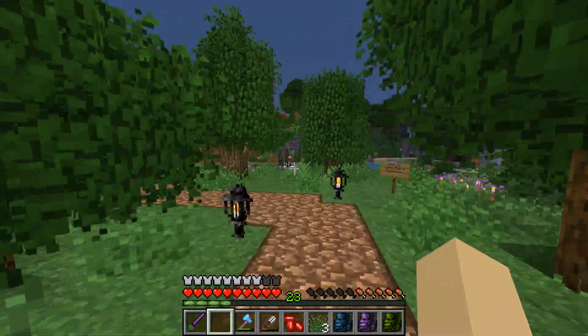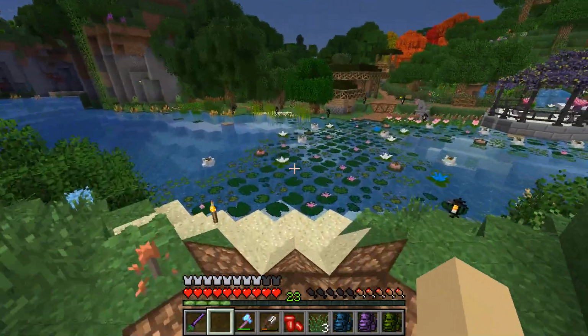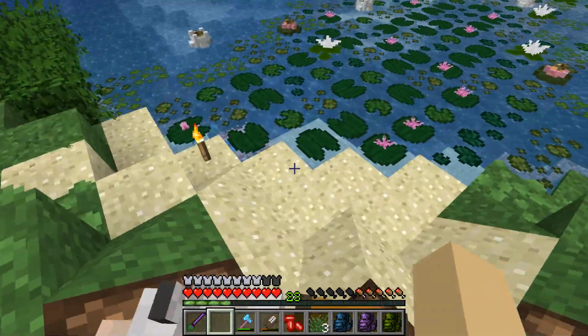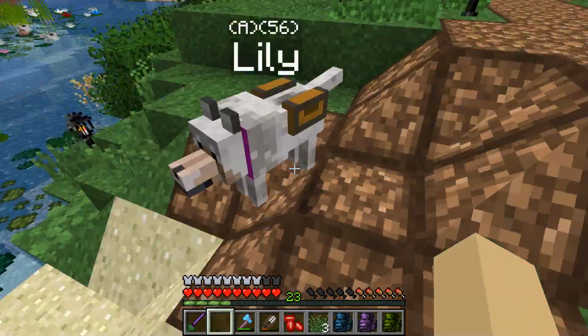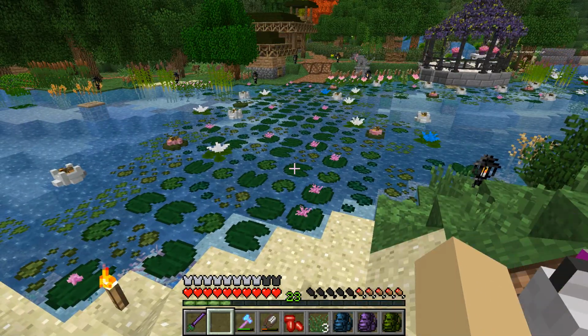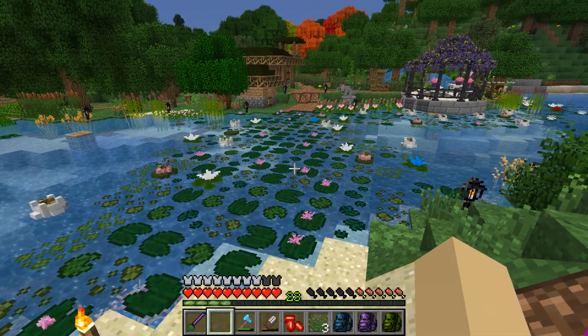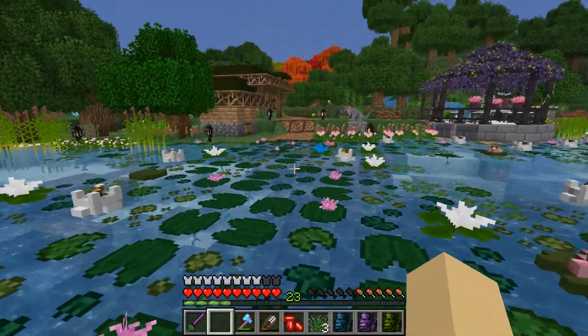And we're going to go see the Lilypad Gazebo. It is so pretty. Here is our beautiful Lilypad bridge. I think I might swap the sand here out for this dirt path right up to the Lilypad bridge so that you know for sure what the bridge is for. You're supposed to walk across it.